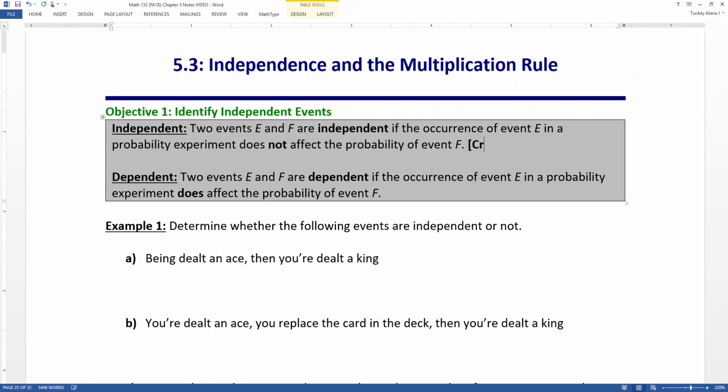So for example, craps, right? Dice games in general, actually just dice in general. Dice games are independent. Every time you pick up that die, it doesn't have any memory. So having rolled a 7 last time does not affect the chances of rolling a 7 next time. Roulette is independent because every time you spin, the wheel has no memory of what it's rolled before or what it's chosen before. So every single time you spin that wheel, it's independent.